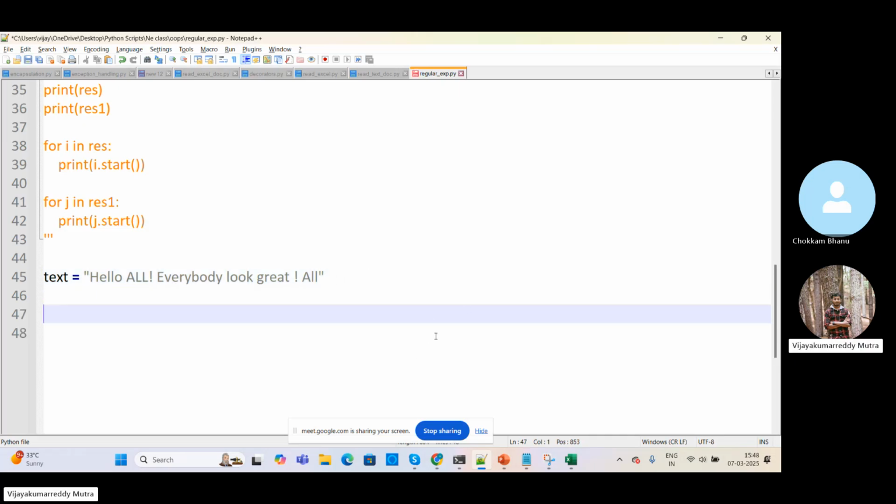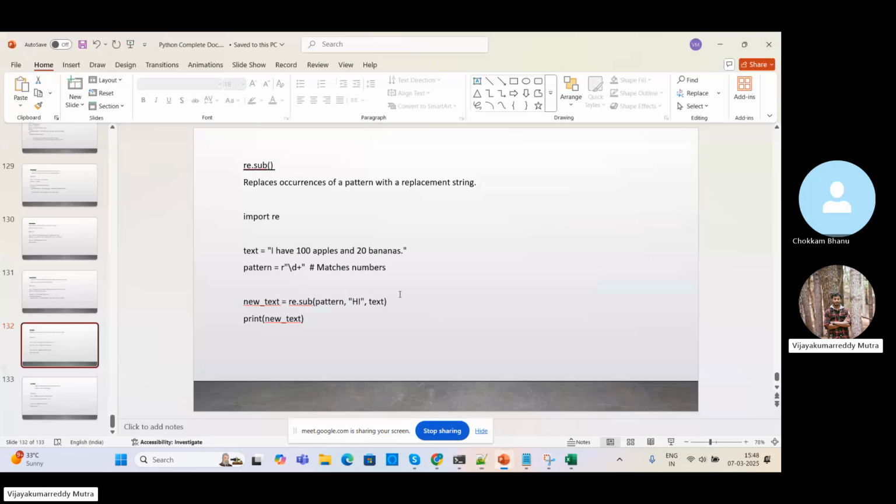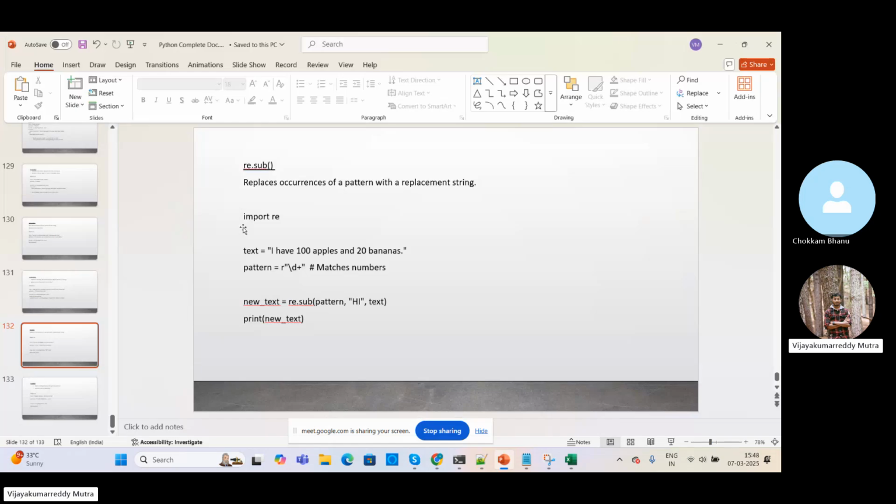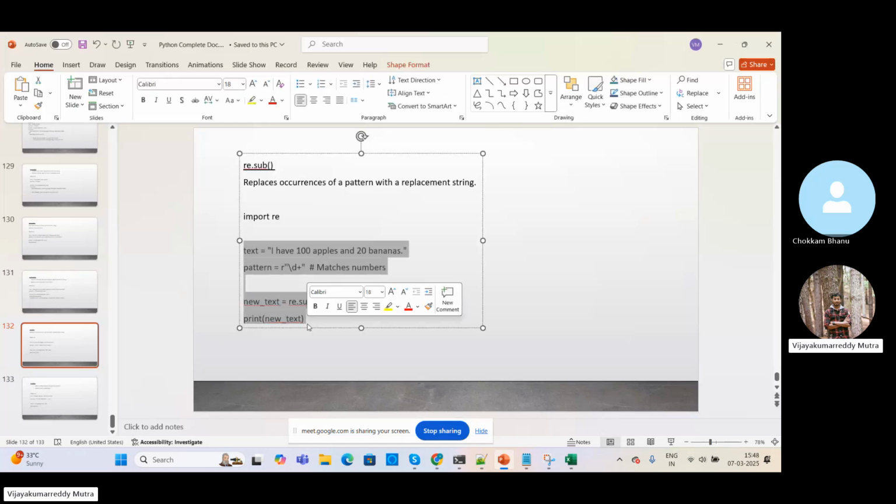Now for this text, what should my pattern be? Instead of doing it like this, we can use the sub method directly. Here we need to give a pattern.